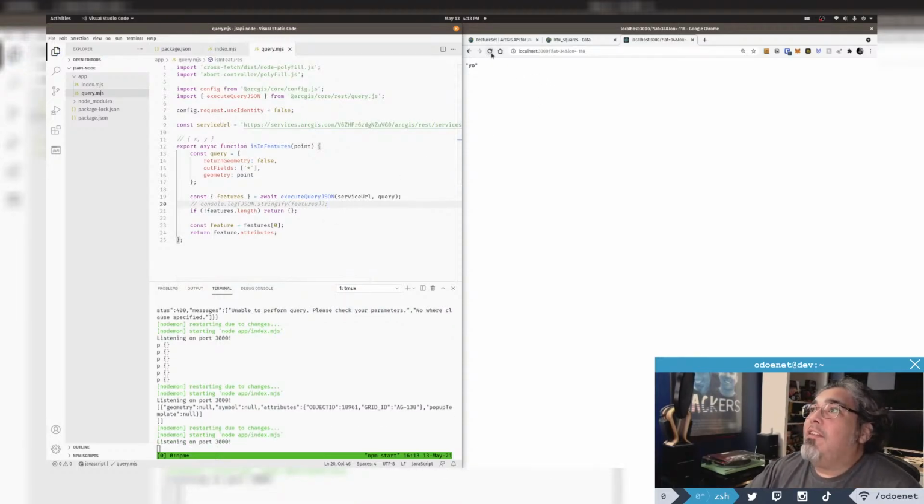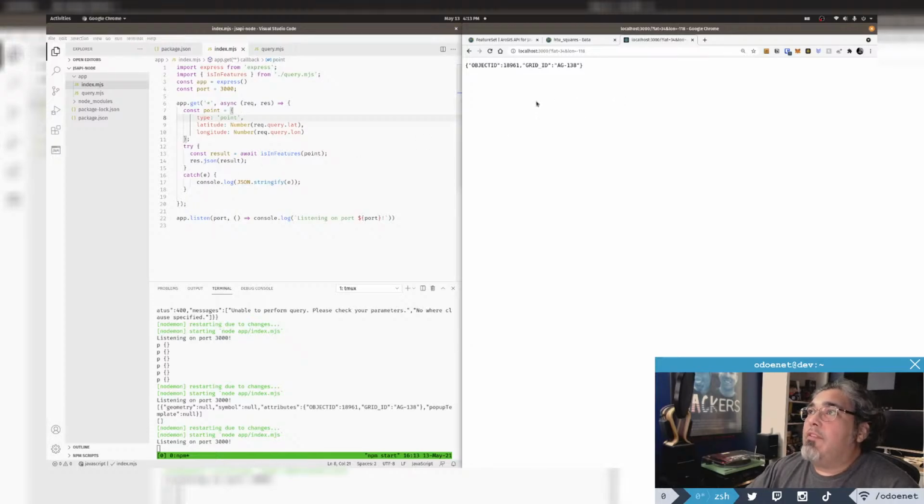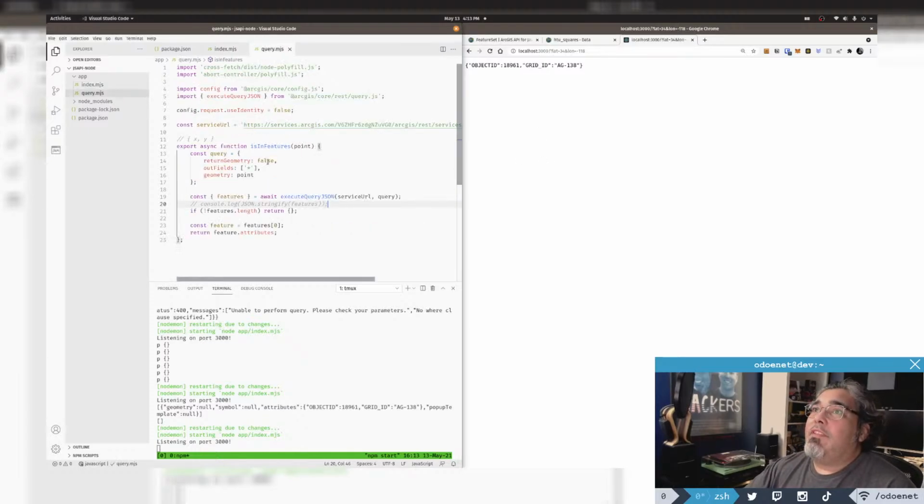All right, okay, let's do this. And there we go. Super simple. And I'm getting this back in the browser here because in my Express app here, I'm just doing my JSON. I'm getting the result here. Fine. I forget what it is I'm supposed to be doing here. So, okay, that's it. That is pretty much it. That is how I'm using this.